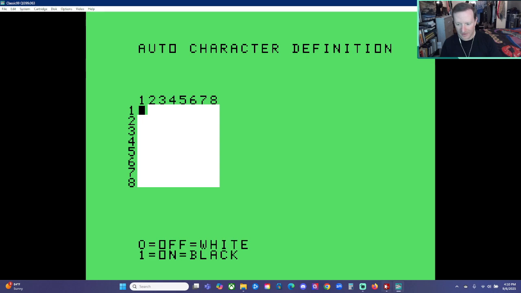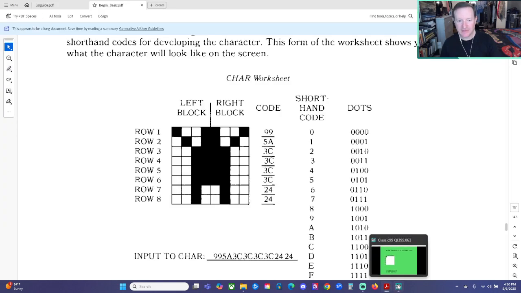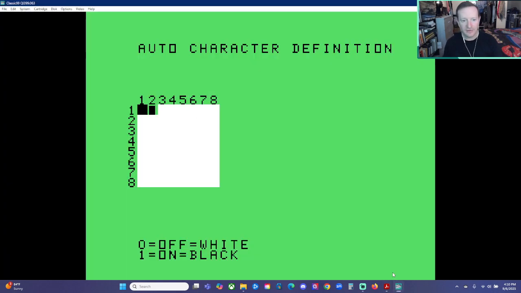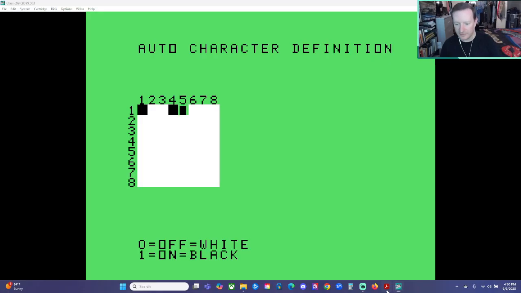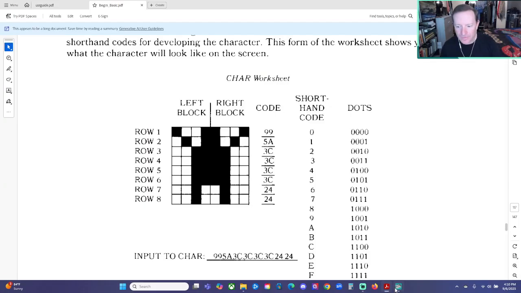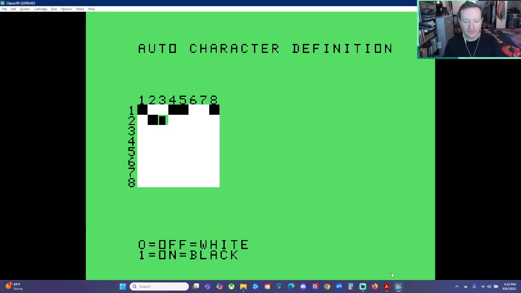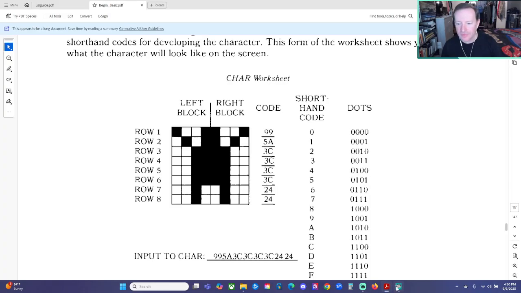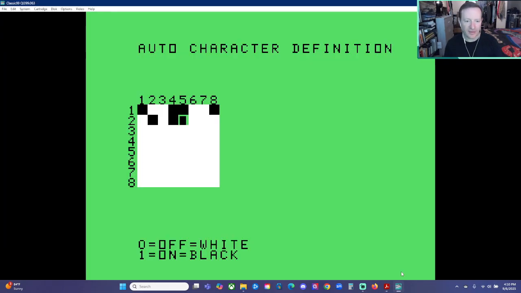Okay, so we've got on, then on. Come over here and we have on, and this is part of the head, part of the arm.